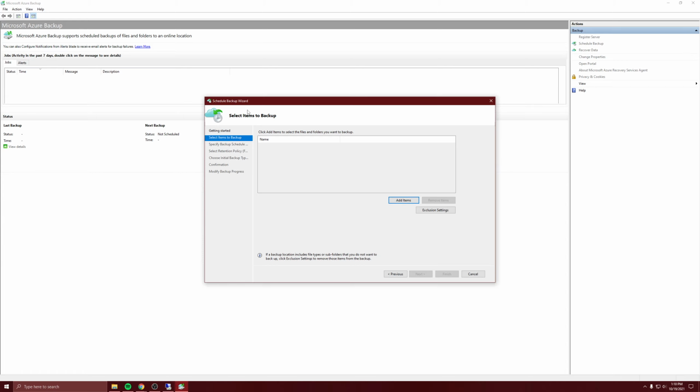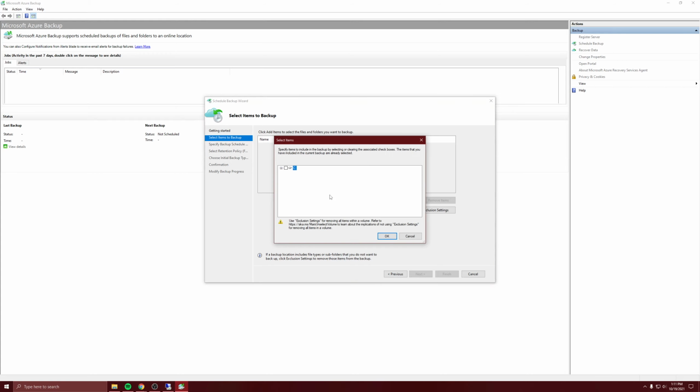Alright, so here you're going to check the items, or add the items that you want to back up. So, we're doing files and folders. So does my computer. So let me just find some random thing. That's Star Wars. Let's do that. Screenshots. Great.